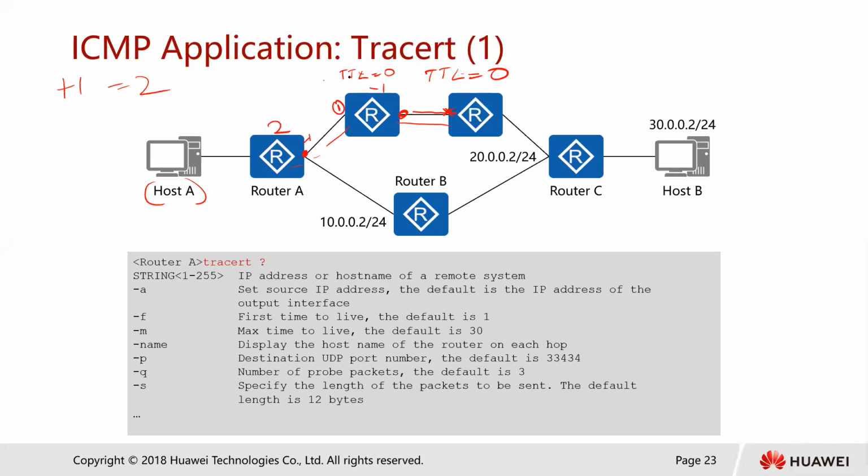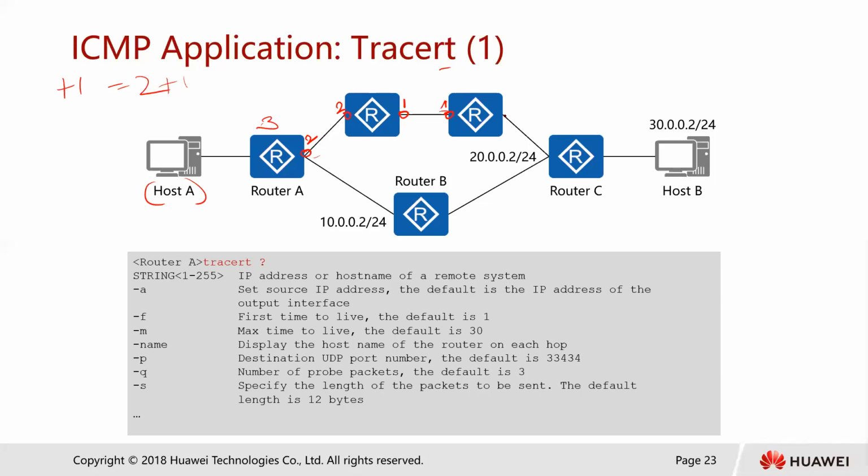Okay, where was I? So this device is going to send back the packet, and then this one is going to increment by 1, so it's going to be equal to 3. They will receive the time to live packet when it's equal to 3. And then when it is sending out from this one, the time to live will be equal to 2. It will be received here when it is equal to 2. When it is sending it out from here, it will be equal to 1. This device will receive it when it is equal to 1.